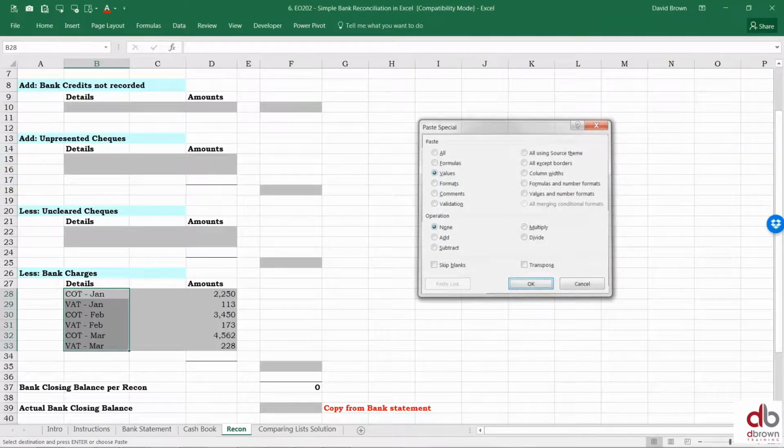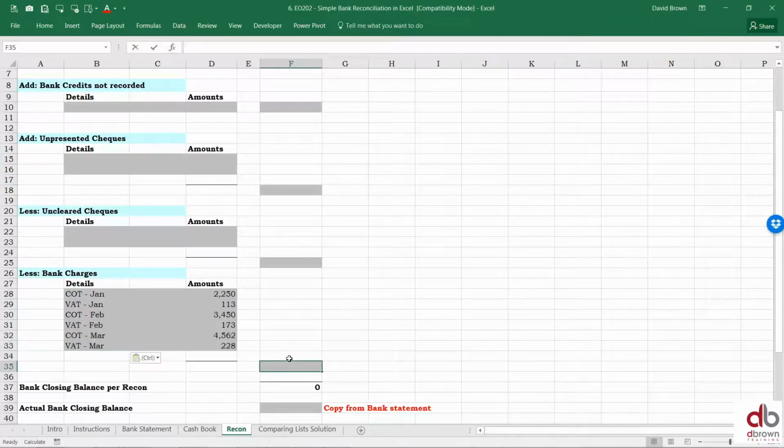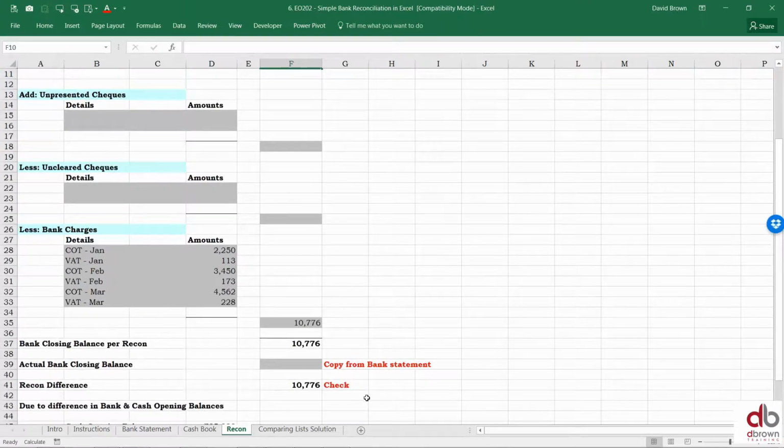So you only need to do this pasting like 4 times, and then you would reconcile your entire bank statement. All right? So there we have it. We can now follow the same process, and by the end of the day, you have a reconciled value. And that's how you do reconciliation.